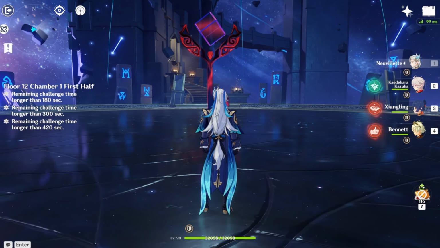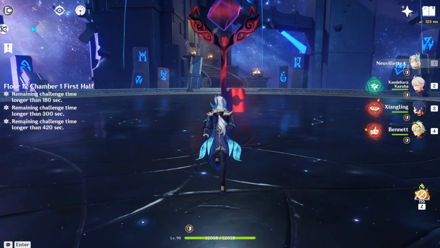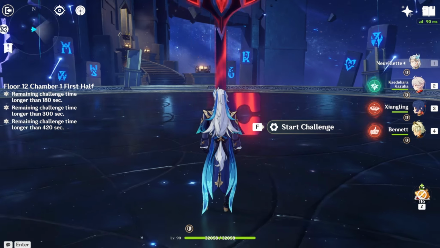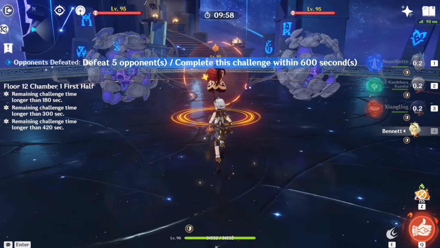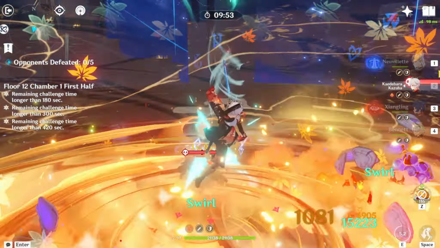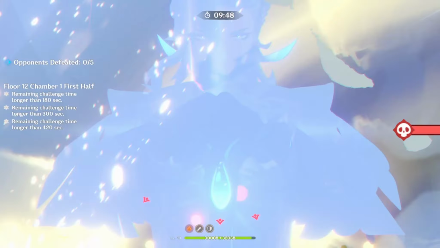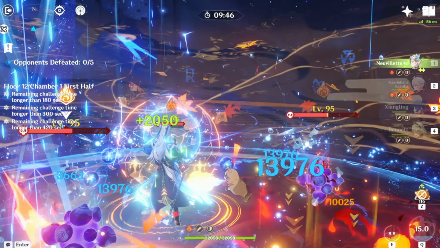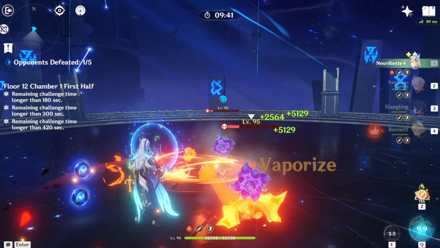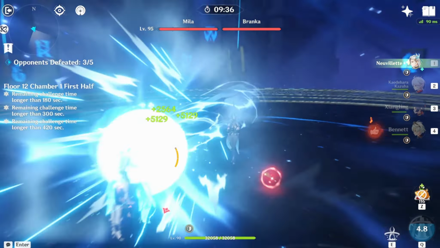So here is another Neuvillette team that is basically commonly used, I guess, which is just the Vaporize team. This is basically Neuvillette's best team before Furina came out, surprisingly. So yeah, a bit of a history lesson for you guys. Basically the same concept: you do either the elements, either Pyro or Hydro, and then you do as much damage as you can to deal big damage. You see there? Look at that. 70k! 70k on Vape damage, as you see there. It's really good. It's a really good team.